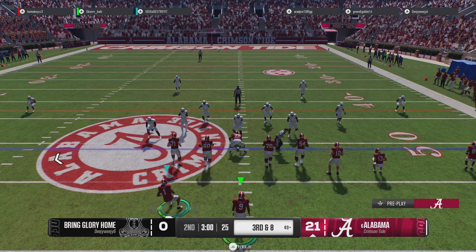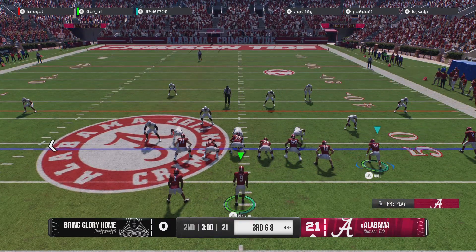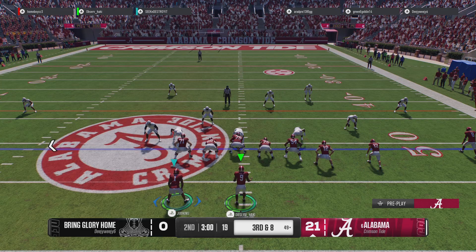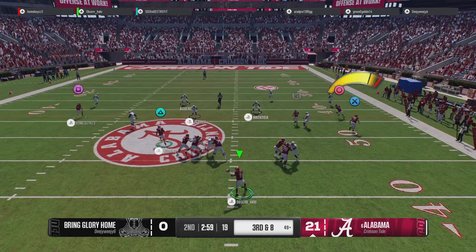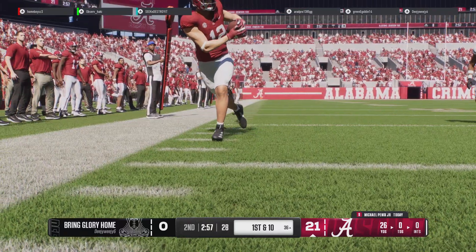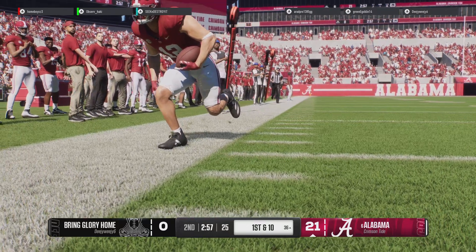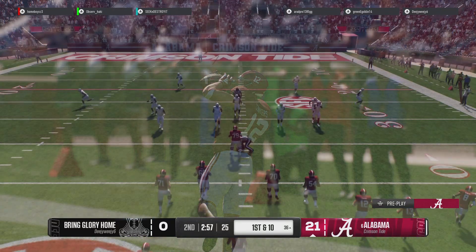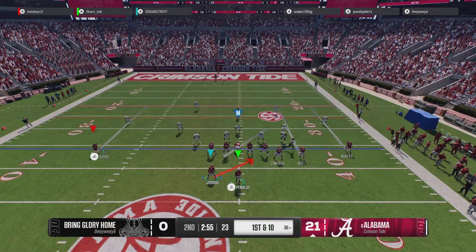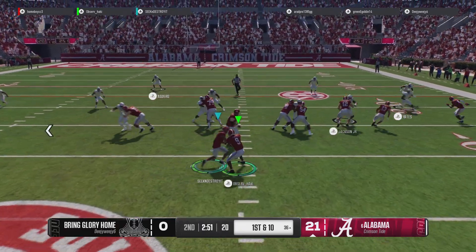A third down play to get the quarter started. Dropping back — it's Woodson, throws to the tight end. Right on the money to the outside. He dragged the toe — and how about the ball placement? Only the receiver can get it. There's the trust this quarterback has in his guy — he knows he'll give him an opportunity in critical down and distance. Third down, find your best matchup.